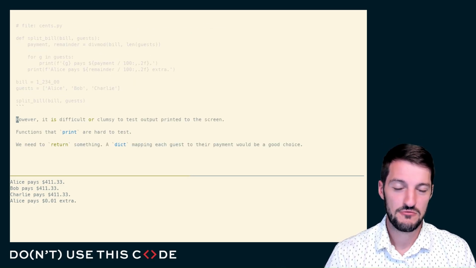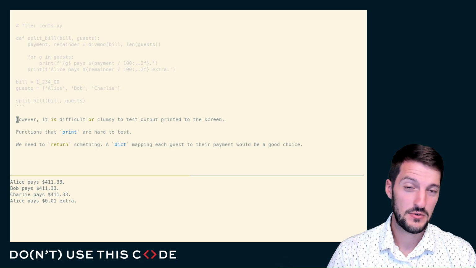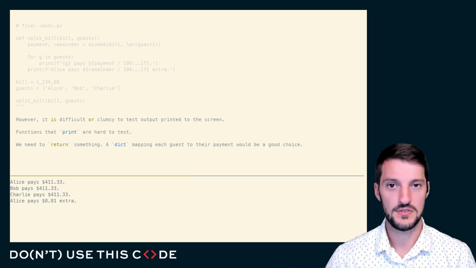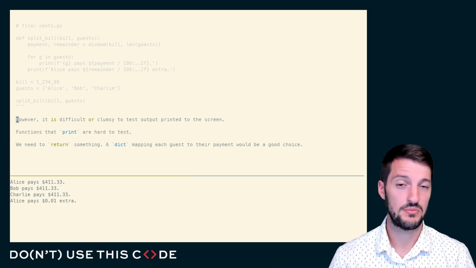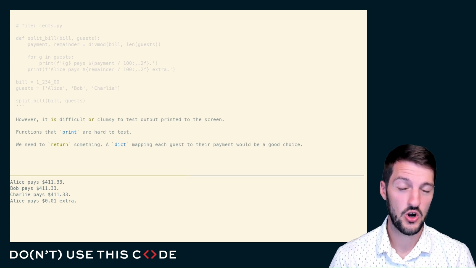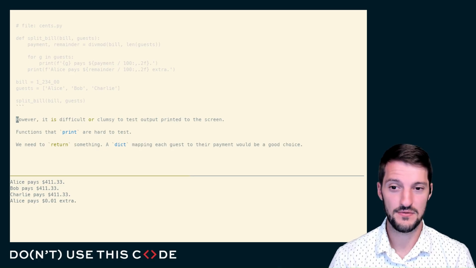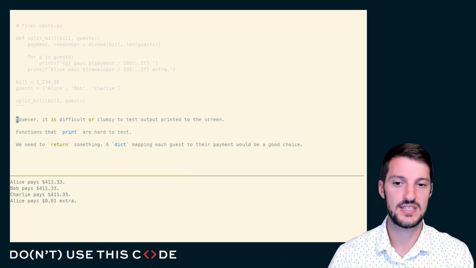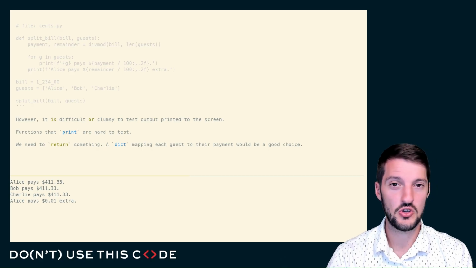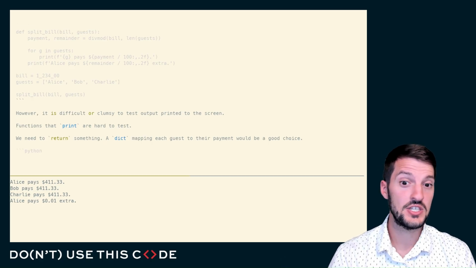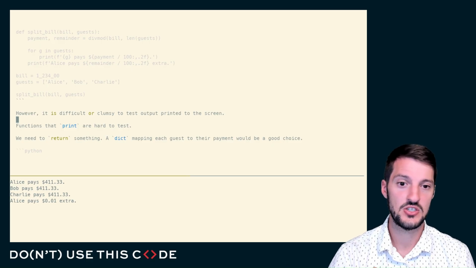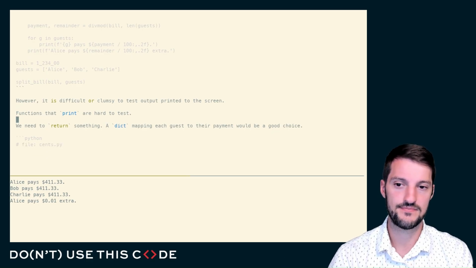But in reality, it is difficult or clumsy to test output printed to the screen. Functions that are printing are hard to test. So instead of just printing values, we need to return something. And I think a good choice for this problem is a dictionary that maps each guest to their payment.